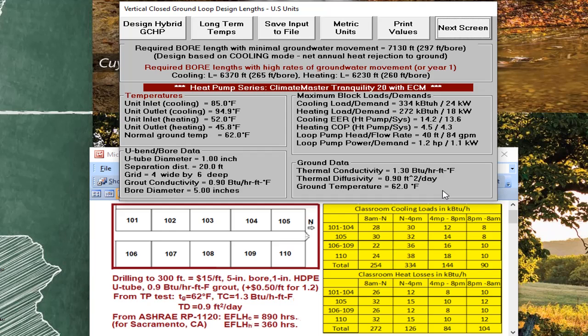Okay, so we can see the results show us that we have a heat pump EER of 14.2 at worst case, and if we include the pumping, it's 13.6. So we did a good job of keeping that pump power down to where it didn't mess up our EER and our COP. COP is 4.5, very good. And the system is 4.3, and we need 84 gallons a minute and 40 foot of head from our pump. Okay. Now we could stop here if we were happy.